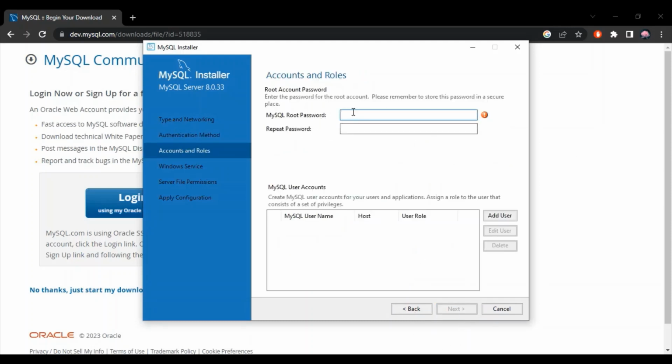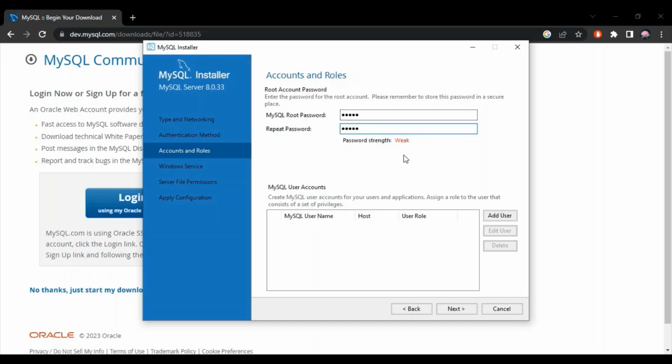Then here you have to set the root password. The root user is a database administrator who has all the privileges. So we are setting a password for that. I am setting here 1 2 3 4 5. It is a weak password, but as I am doing this for practice purposes, it is okay. Whenever you are setting a password, I recommend you keep it simple, as you are only practicing. When you go into an organization, then you can set a strong password.